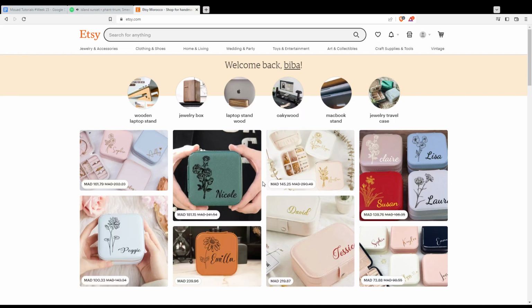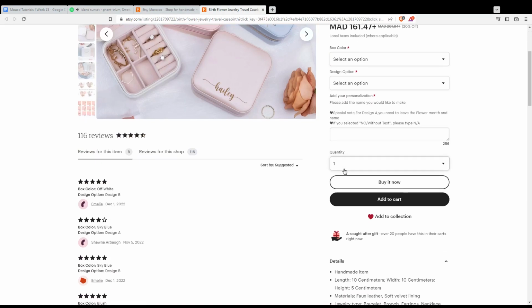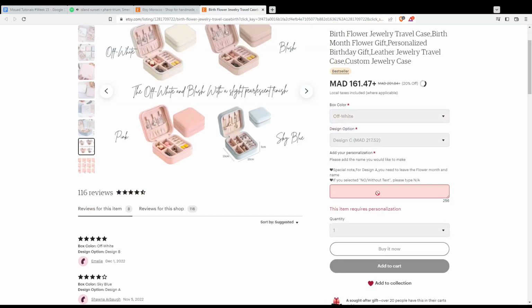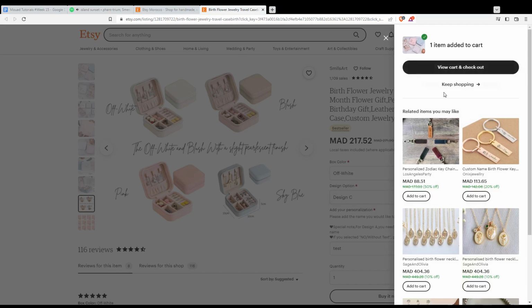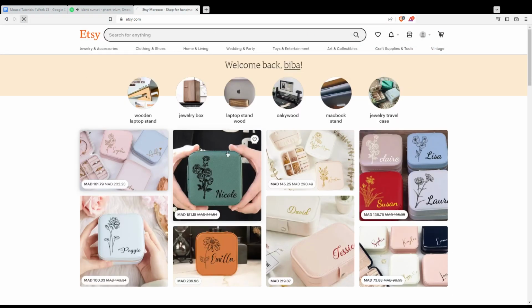So let's fill it first, because I have it empty. Let me go here to some random products, click on this, and we would like to choose those. Let's just choose whatever and click add to cart. And yeah, it's added right now. So let me just click the X. Now let me just refresh.